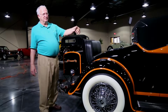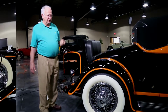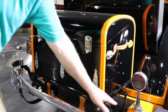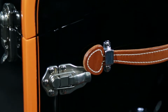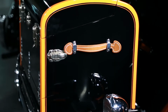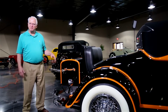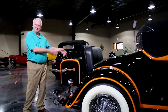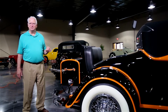And of course you have the option of having the top on for the driver and passenger to be up or down. As far as the trunk on the car, this was an accessory. I think it's very attractive to have it on, but the only thing that came standard on the car was the luggage rack, which is down here, and it was normally folded in a position like that. But if you bought the accessory trunk, like this is an original Cord trunk, it holds quite a bit of stuff, but the unique thing was that these came with fitted luggage, and so there was actually 2 hat boxes and 2 suitcases that were custom made that fit in here that would come out. Unfortunately, we do not have the fitted luggage. Very little of that ever survived over the years.